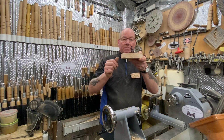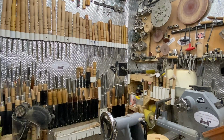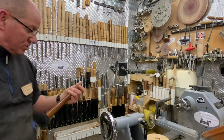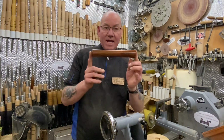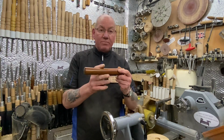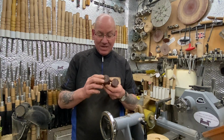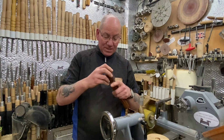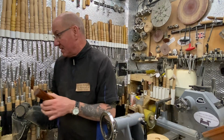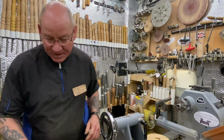I've already turned that, and it's out of a bit of black walnut. Actually, it was one of the tool handles I took off one of those tools. I thought it was just stained up, because the other ones are like beech inside. That's actually a bit of black walnut, and really nice. So I kept that and I made the finial out of it. I've got a good few more bits of that. So there we go, you never know what you're going to get.